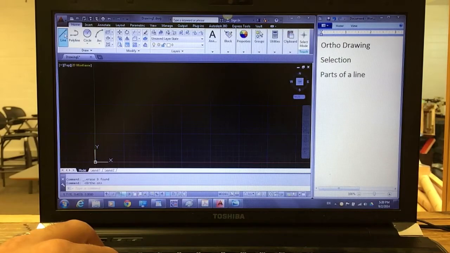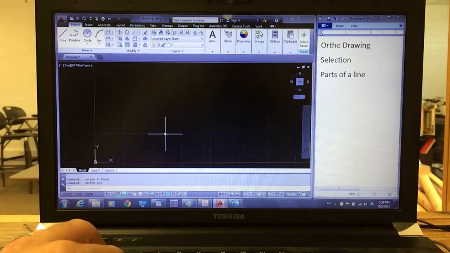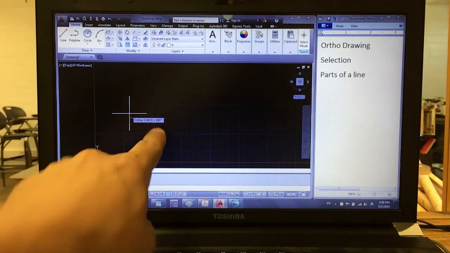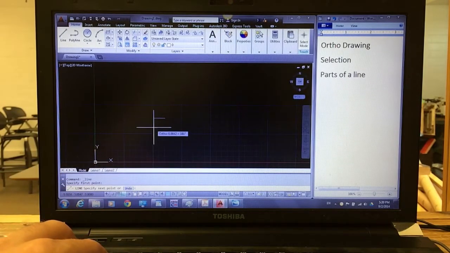Basically, if we click line, so go ahead and click line up at the top. Click that, and then we're going to click. So wherever I click is where it's going to be the anchor point. So I'm going to click right here with line. There we go. I'm going to click, and then now I can draw only in 0 degrees, 90 degrees, 180 degrees. You can see it right there, and then 270. So it only draws in those directions.